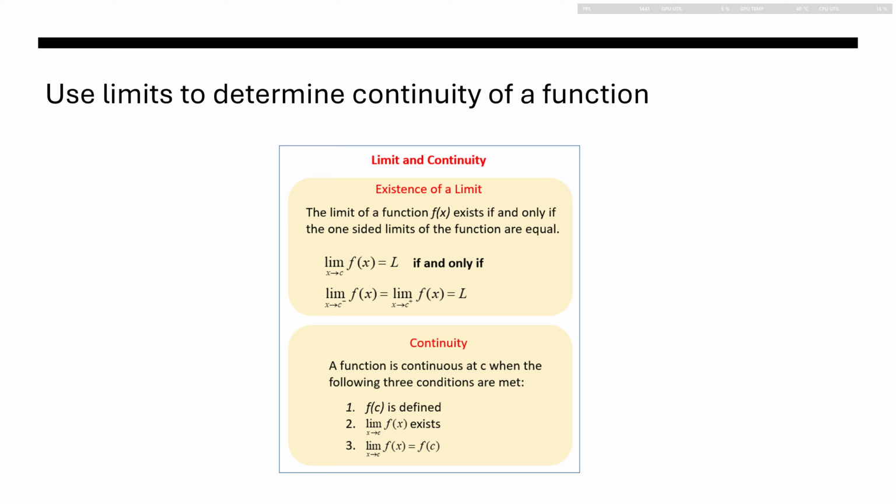First you need to work out if a limit actually exists. To do that, you need to understand that you can approach a limit from the left-hand side and the right-hand side, aka the negative and the positive side. If those two sides lead to the same limit, then the limit of that function at that point exists. And there are some rules for a function to be continuous at some point c. It must be defined, the limit must exist, and the limit of that function must equal the function at that point c.